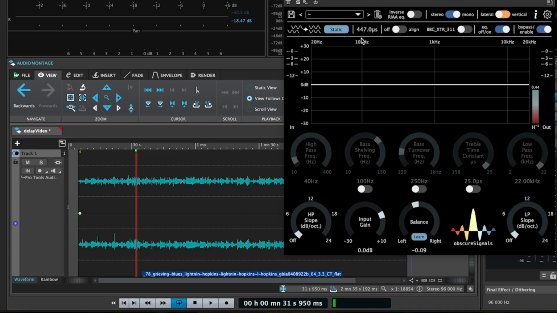We can also set this to dynamic mode, and in dynamic mode, it's going to take in a frame of audio. It's going to find the amount of delay that makes the two channels align the best, and spit that out as an estimate. Then that estimate is going to get rolled into a running average, an aggregate of all the estimates weighted by how recently they were made and how confident we are in the estimate, which is based on how noisy we think the audio is in that frame.